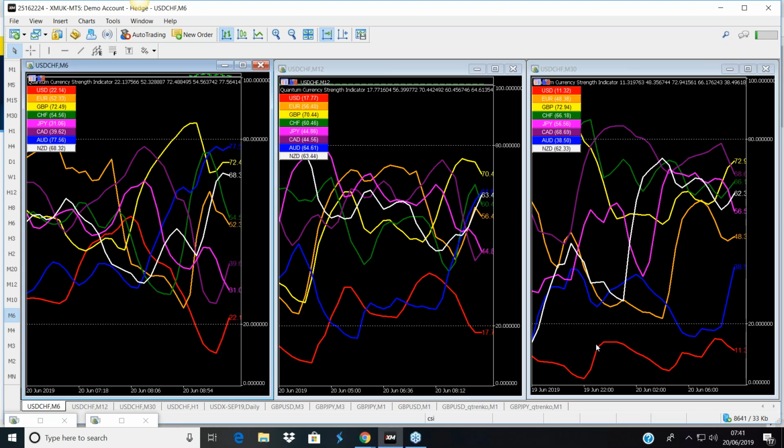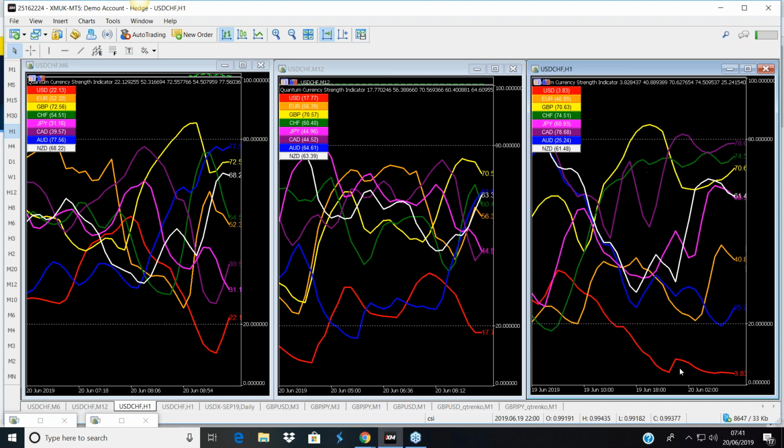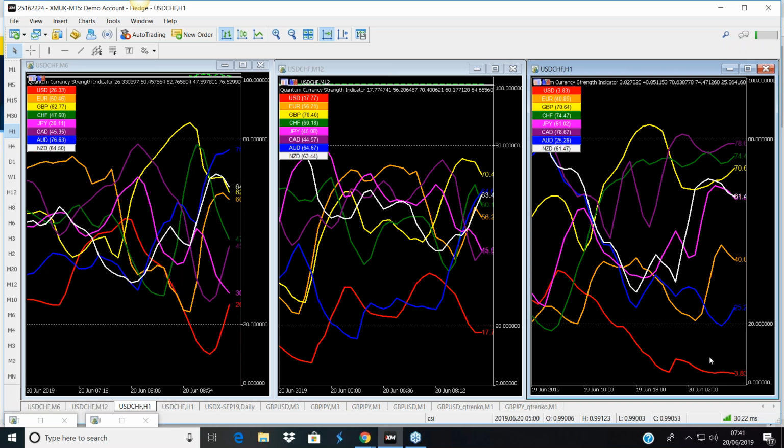If we go up to the hour, we can see the same situation, and we can see the extent to which the dollar has been beaten down and been selling off very heavily in the Asia session, which is actually quite unusual. Forex is obviously a 24-hour market, but these different sessions, time zones and financial centers do focus on their local currencies as well, and the dollar can sometimes be a little quiet in Asia. Because of the Fed yesterday, there's been a huge tick up in dollar selling.